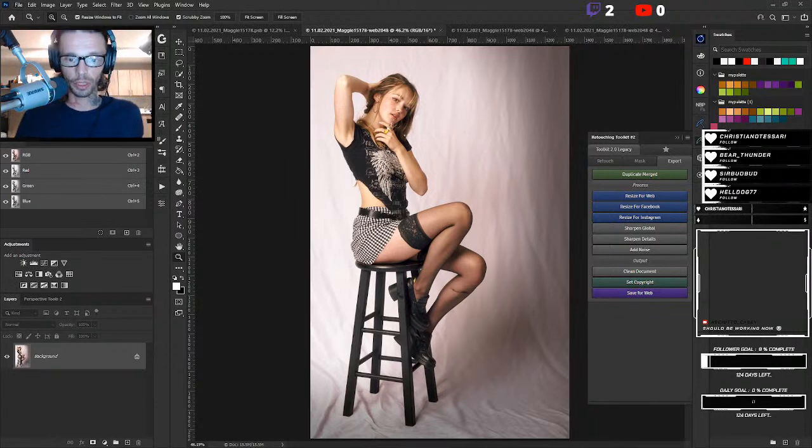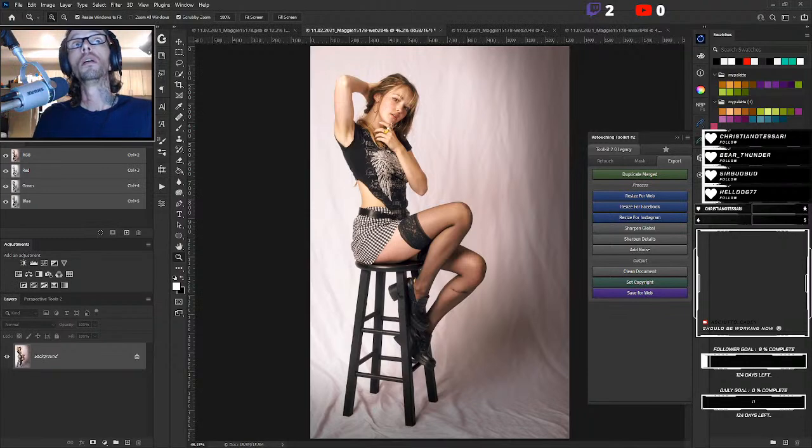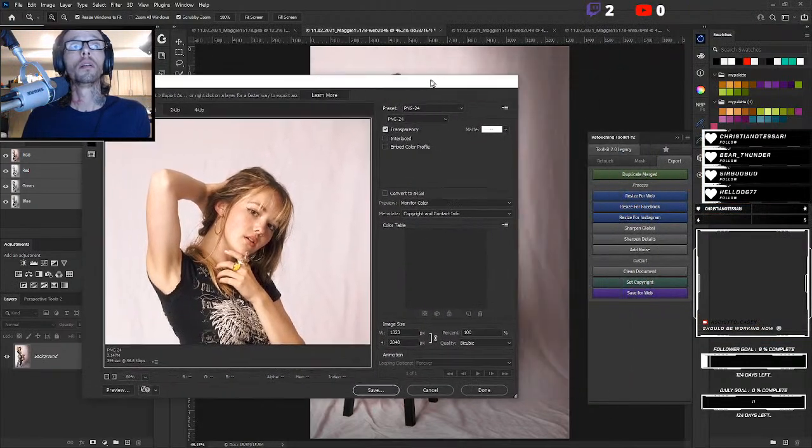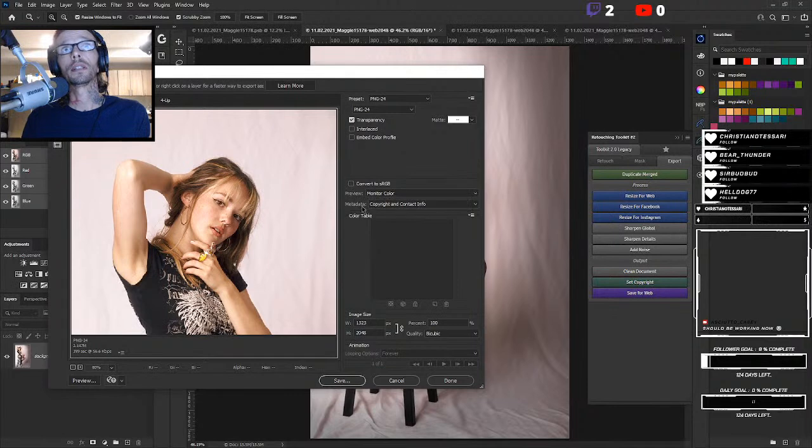So do what works for you, but this is kind of what I do. All right, so this is basically a preview of monitor color. I have my copyright and contact information.